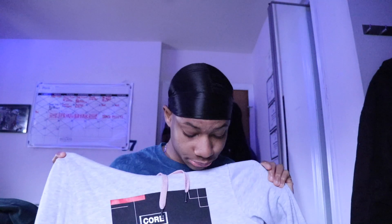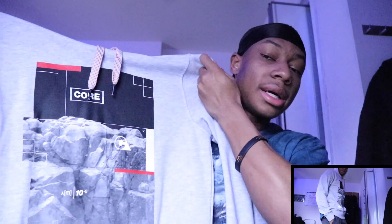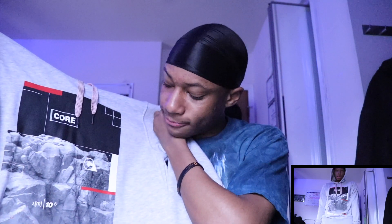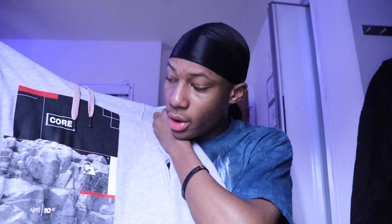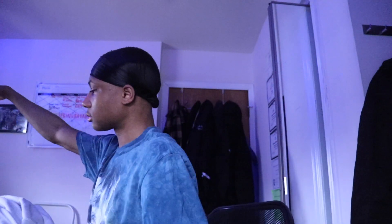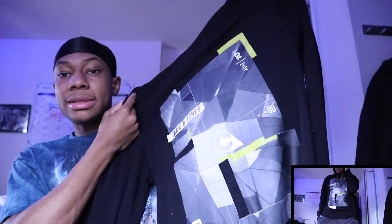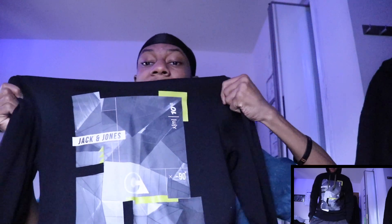My next one is a gray one. I probably only wore this like twice. It just says 'core' in the middle, and there's like smoking stuff coming out. These are one of those sweaters where I'll go out and I won't see anyone with this type of sweater at all. I got the black version as well, but the black version has more of a prism effect — like blocks and stuff. These are the type of hoodies that I know no one is going to have. That's why I keep them — one day I want to pop out with them and everybody's going to be like, 'Where'd you get that sweater?' Can't tell you.